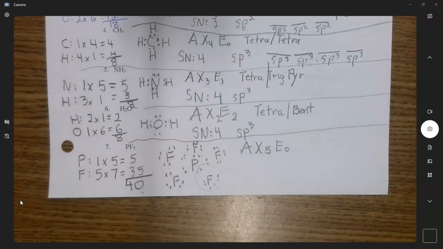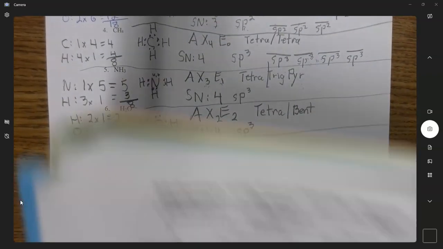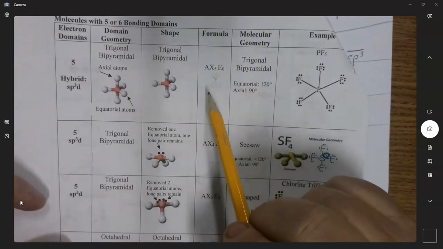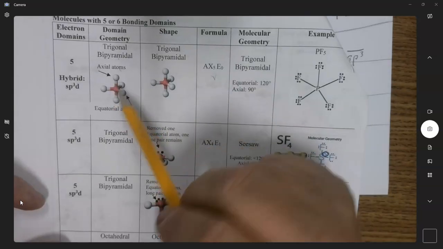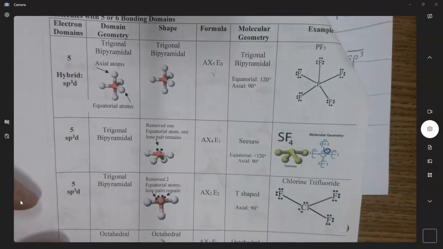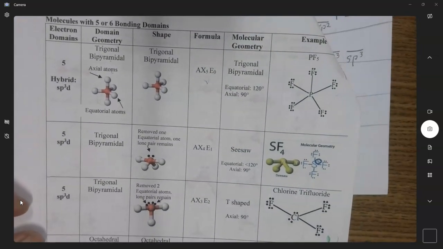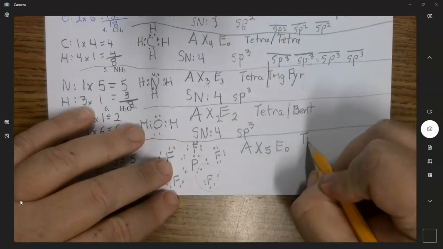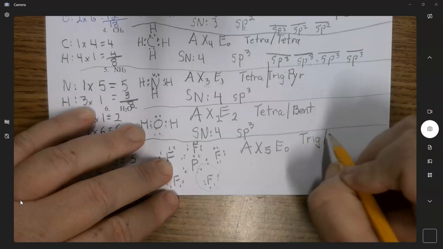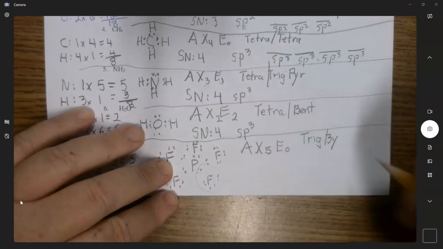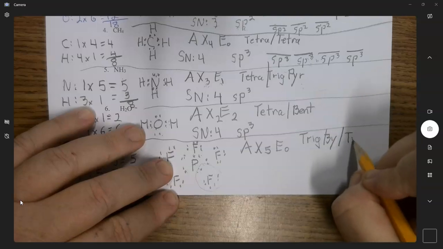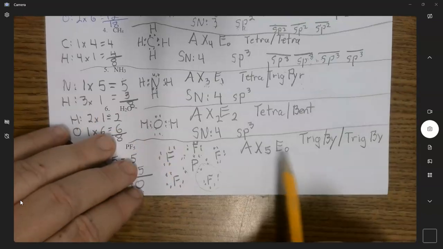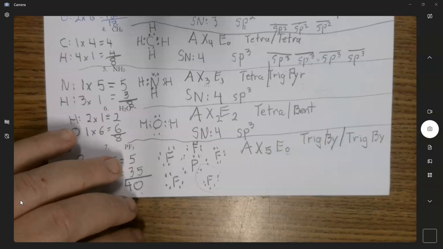Okay, so we have to flip over to the back side of the page. There it is right there at the top. So it's trigonal bipyramidal, trigonal bipyramidal. Again, it's a right side up three-sided pyramid and an upside down three-sided pyramid. So that's the bi part of it. There's two three-sided pyramids, okay? Again, you can abbreviate these names. Trig bi, slash trig bi. Okay, so same name because there's a zero there. All right, and what's that going to be?